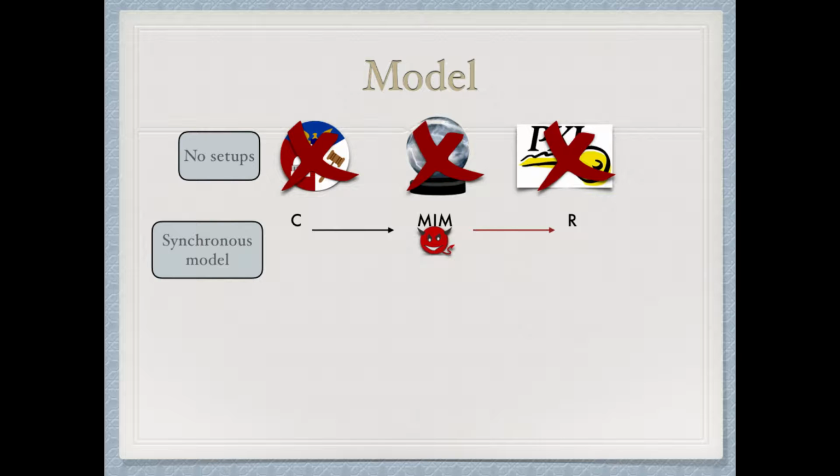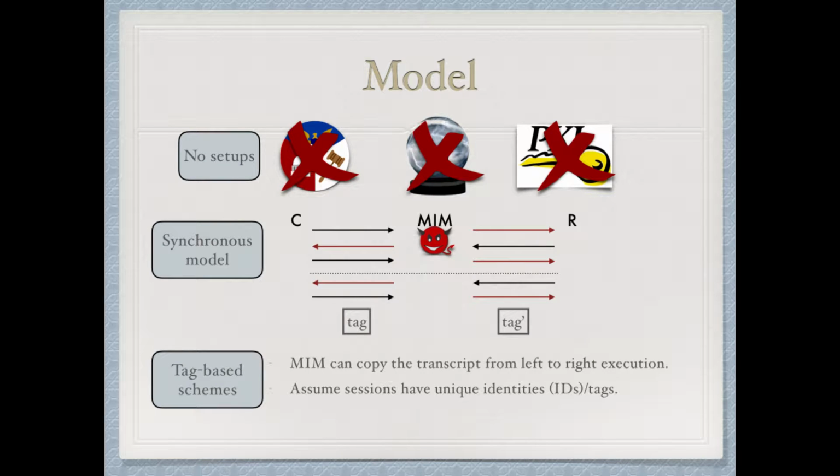He sees a message on the left, generates his own message on the right, and similarly, after seeing messages on the right, he generates his own messages for the left protocol. So now he has created two protocols on the left and the right, and suppose this is with reference to a commitment, then we will assume that both sides have unique identities or tags, and this is because we need some sort of differentiation between the left and the right. Otherwise, he could have just copied everything down from left to right. And we will be proving security whenever the left tag is not equal to the right tag, and they can both be adversarially chosen.